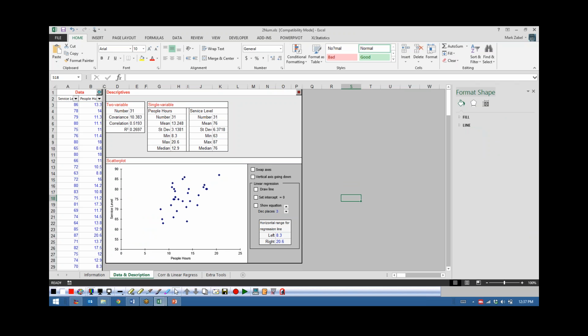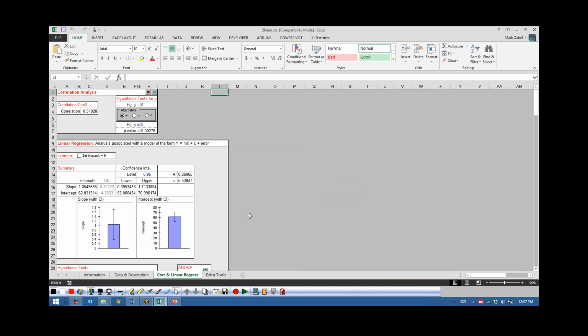All right, so let's suppose we've gone through and we said, yeah, we saw this. I see kind of a blob, but let's go ahead and draw that line anyway. And I might even show the equation. But before we go ahead and use it, let's kind of walk through this. So let's very quickly take a look at the fit.